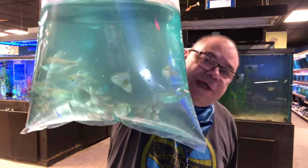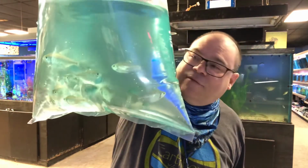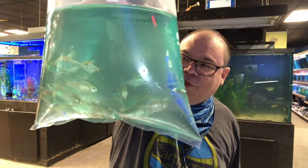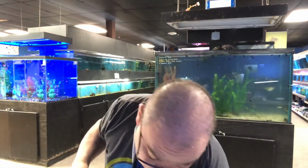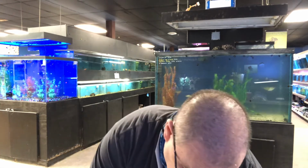Red and blue Colombian tetras. They never look like much in a bag, but this is always a really nice strain from these guys, and the colors are super on them, and they're always good size. So they'll look really good once they're in the tank here. Gonna be a blue body, red fins, beautiful fish in a planted tank. If you wanted something a little bit bigger and a little more robust and a little bit rowdier than a cardinal or a neon, those might be the good fish for you.